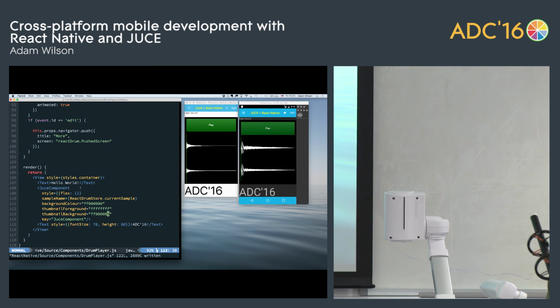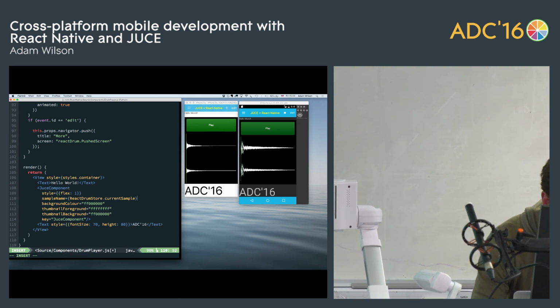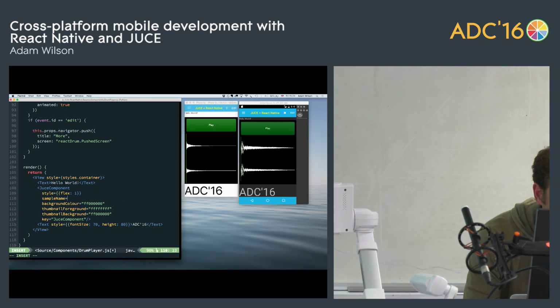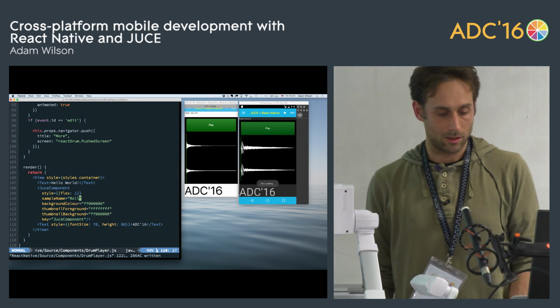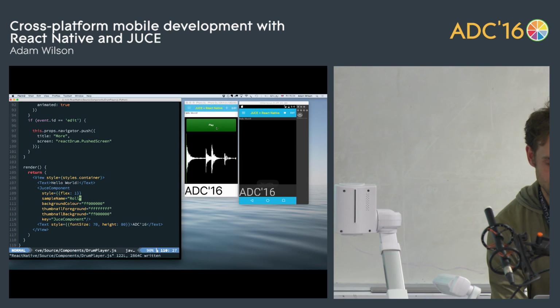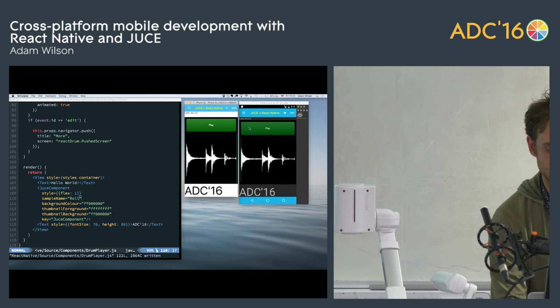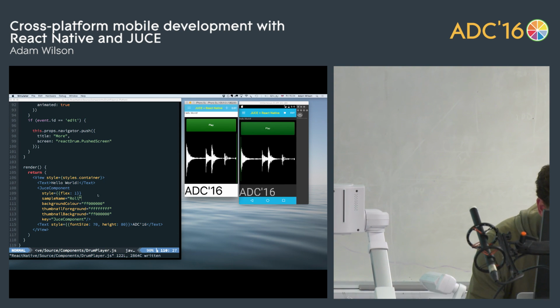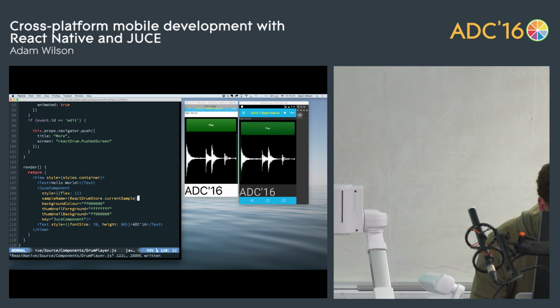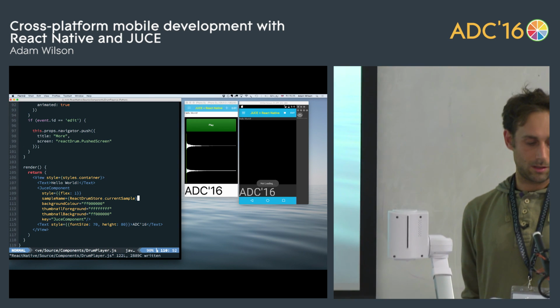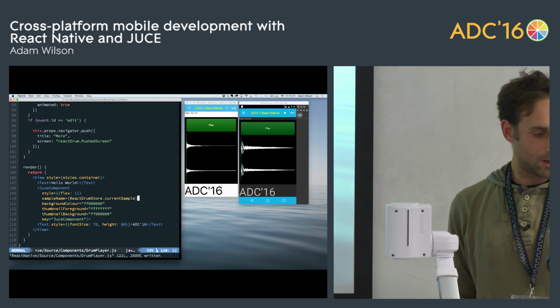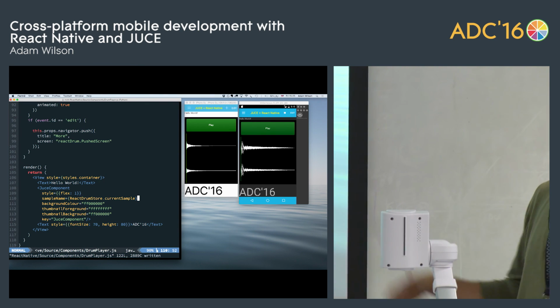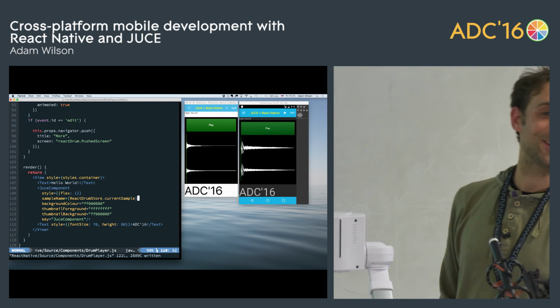If I want, I can also change this, which is dynamically changing the sample name. I can just hard code that in, and it's going to reload and hopefully change the sound. And then I can put that back, and it goes back to the previous state. So that's kind of what I wanted to show you, and it worked, so that's cool.